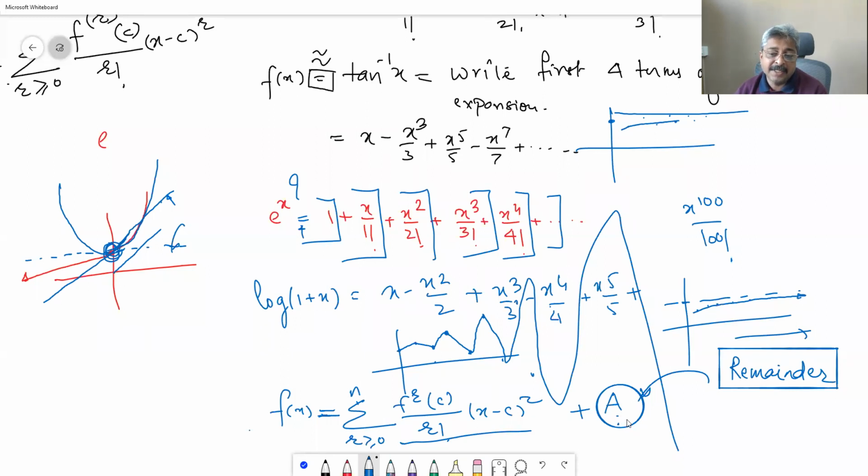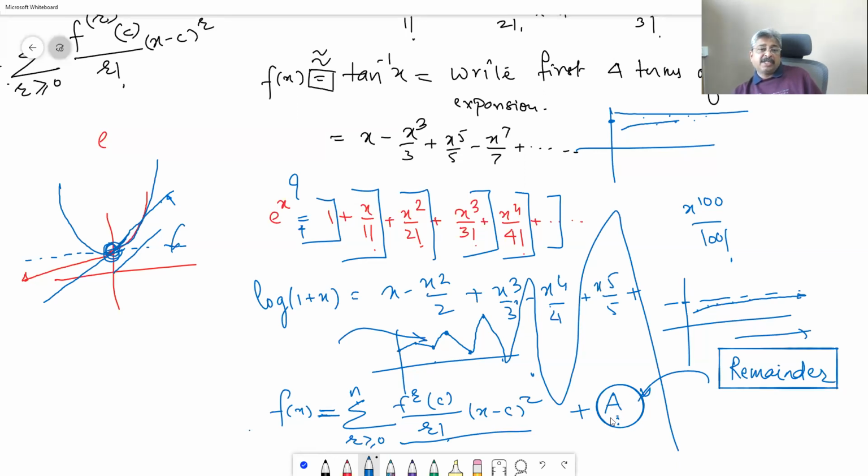But the idea is you add some quantity, which is going to be a very small quantity, and you say that they are equal. If the function is fluctuating like this, then it is impossible to add this quantity, because the moment you take the next term, you are deviating from the original value to a great extent. You are adding unnecessarily a big quantity here. So if the behavior of the function is like this, the remainder calculation is going to be impossible, we will not be able to figure it out, and hence the answers are not going to be correct.